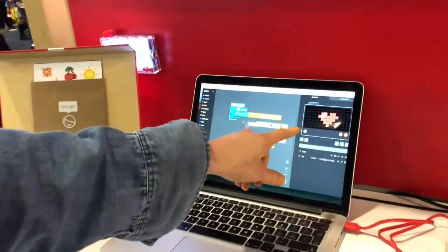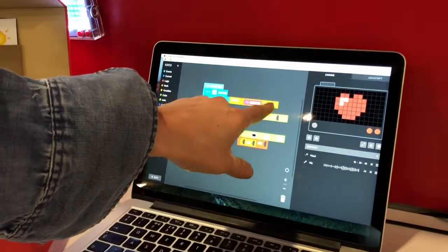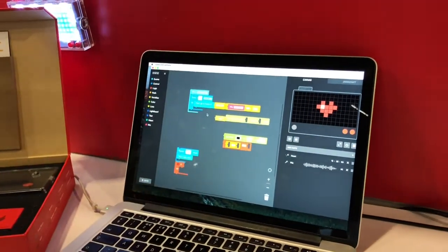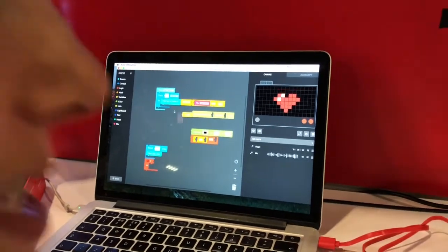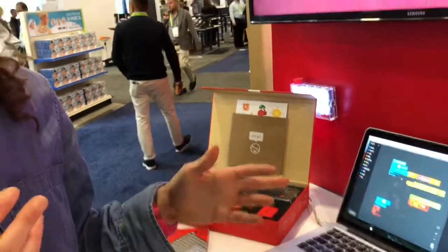So here you've got a heart that's programmed for when the app starts and the microphone goes over a certain volume, the heart's going to get bigger. So this is my heartbeat here, responding to sound. So as I shout at my heartbeat, it's pretty loud here, so some ambient noise might be getting in the way, the pixel display gets bigger and bigger.